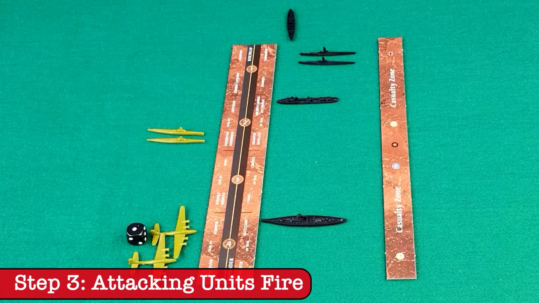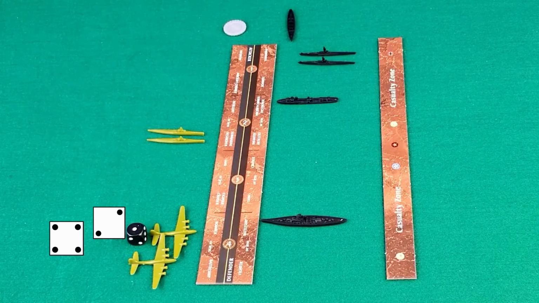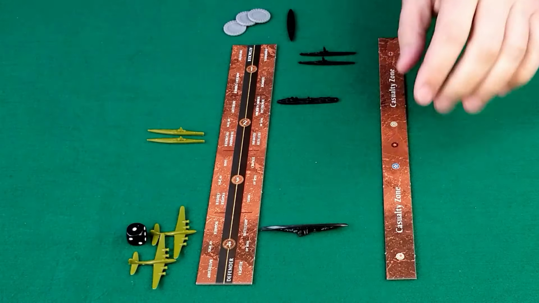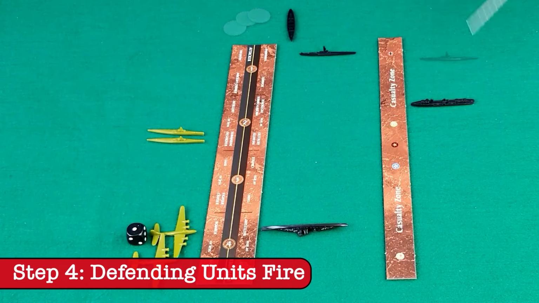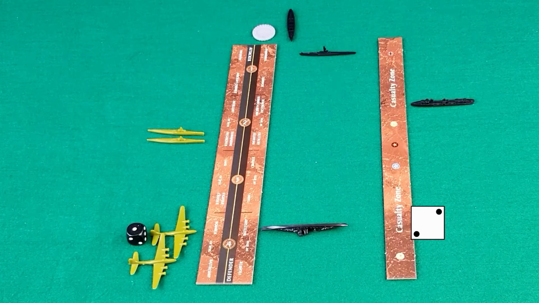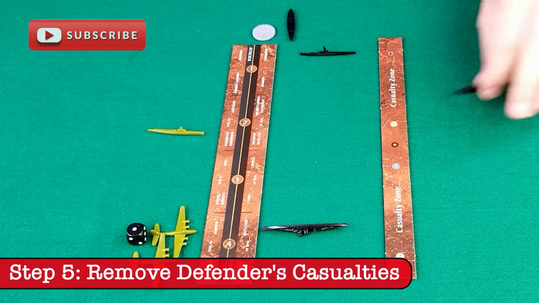The American subs fire, a hit. The bombers fire, both hit. These hits came from air units, so they can't be assigned to a sub. The Germans take 1 hit on the battleship and the other on their destroyer. The subs have fired already, so on to the destroyer, a miss, and the battleship for a 4 or less, 1 hit. The Americans take the hit on a sub. The destroyer sinks.